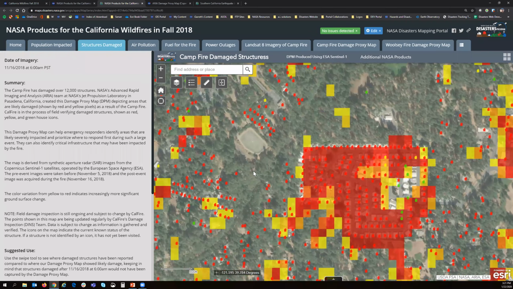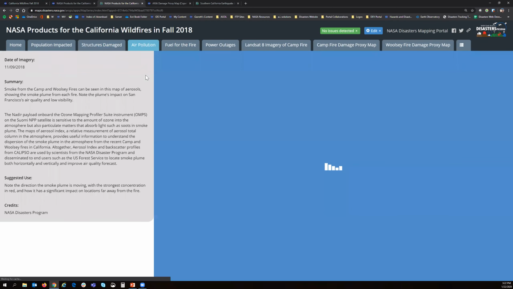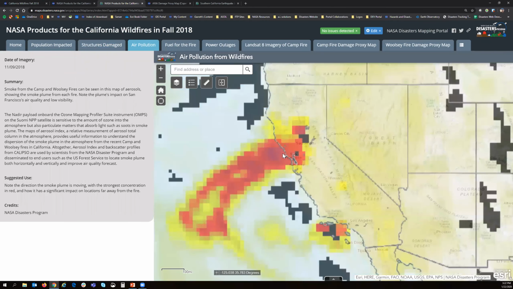But as we learned, the radar doesn't do a very good job of penetrating heavy tree canopy. So some of these other areas that were burned were not picked up. Thankfully, the IceSAR satellite that'll be launching does have a slightly different kind of radar that is able to penetrate through that. We did map out some basic air pollution just in 2D for this one, and you can see the smoke plume heavily impacted San Francisco.